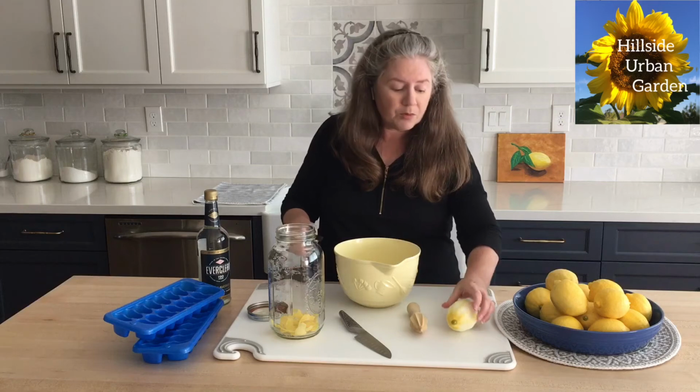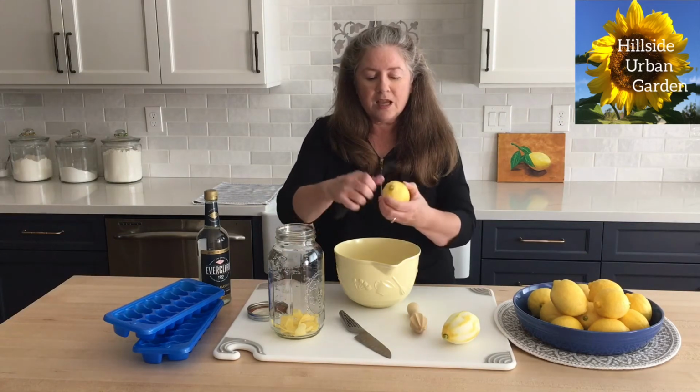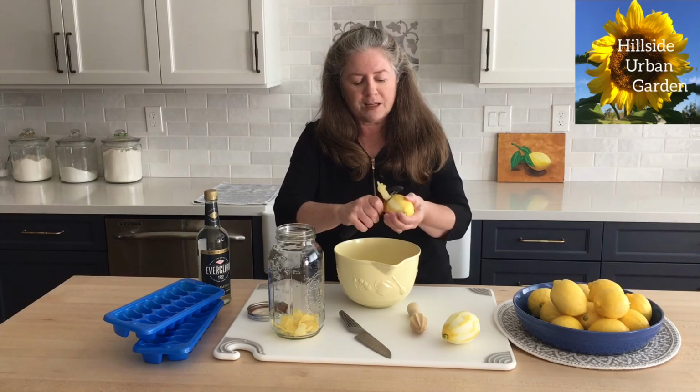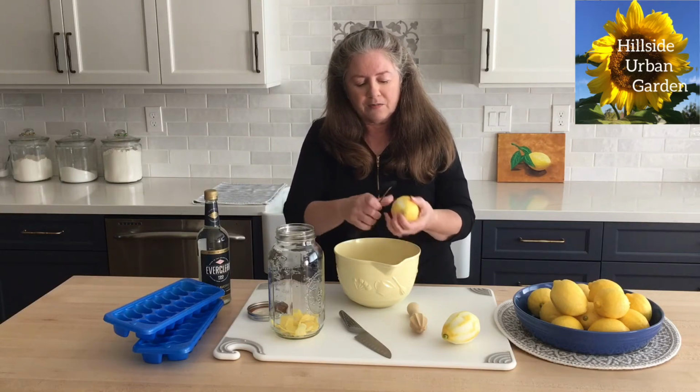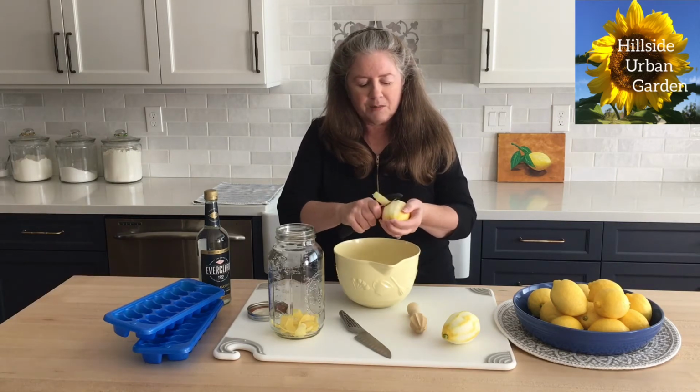So let's do one more, and I'll put the lemon aside here. We'll go to the next one. And I just start at the top here of the lemon, and I just work my way down slowly to the bottom. One pass should do it. Just some here at a time.